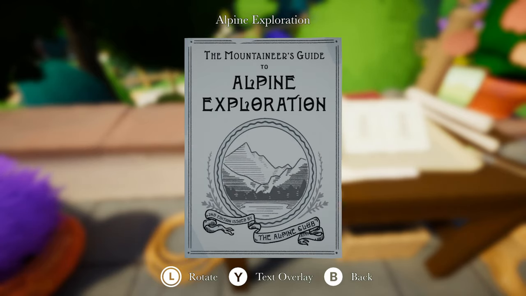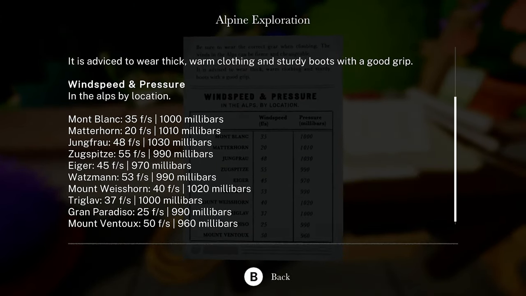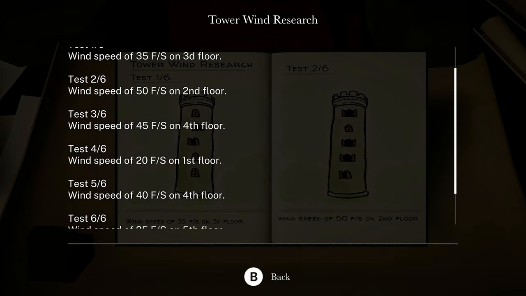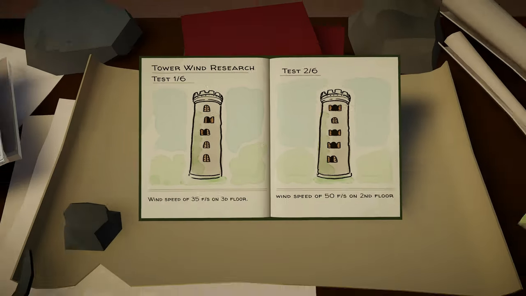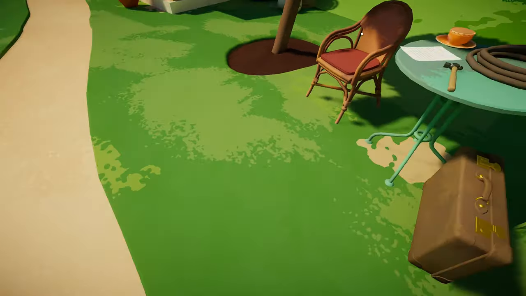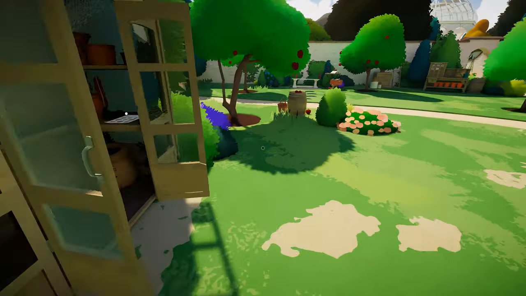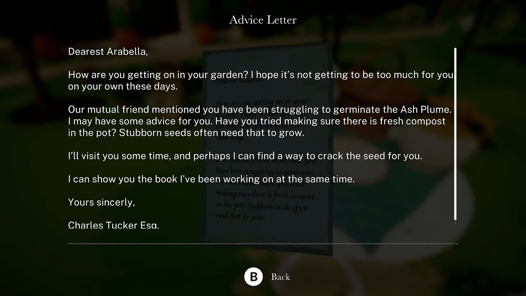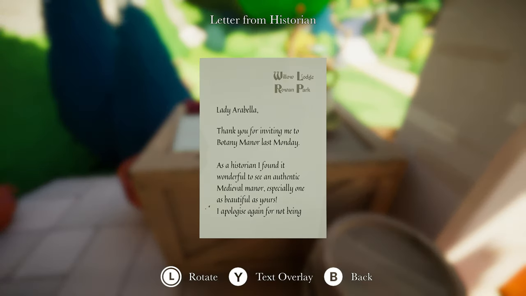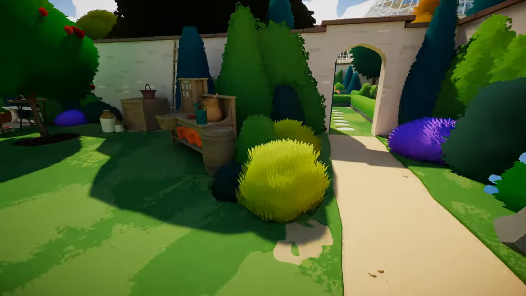And the Mountaineer's Guide to Alpine Exploration. So if we were at the Matterhorn, it'd be 20 FS. But I'm not sure where we were. And that would be floor, or the first floor. Okay, and I need to get that plant now that I have the seed. And this is the builder. What else do we get? I guess we can do the guessing game again if we wanted to. Yeah, okay. But I'm going to guess it's the Matterhorn. Let's try the first floor.